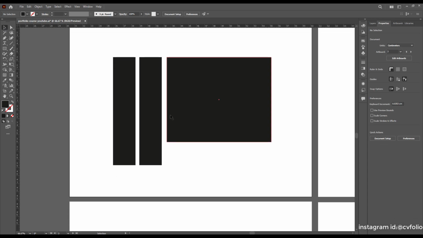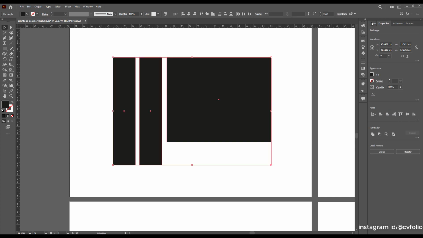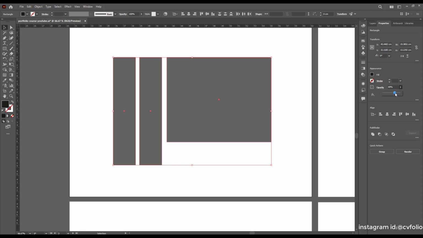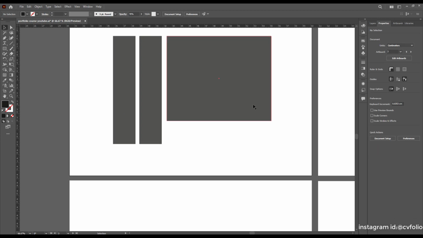So now I want to make its opacity a little less, so I click on all of them and I go to properties and change the opacity from 100 to, for example, 69 or 76. Okay, I think it's good.